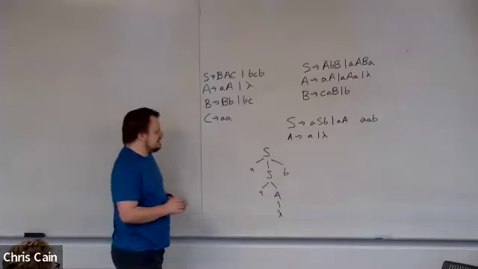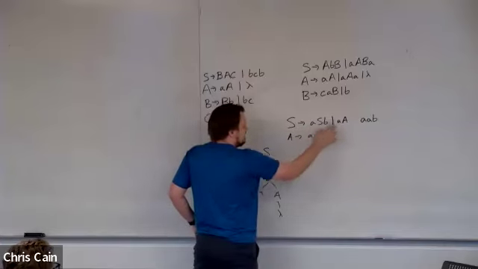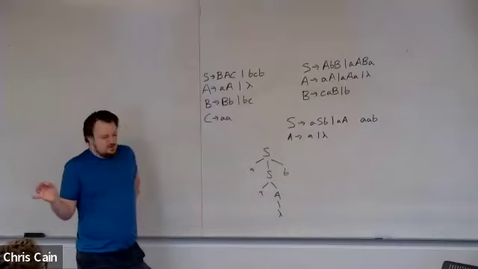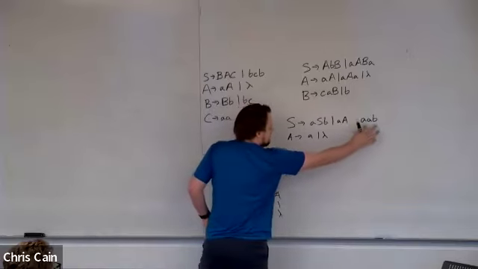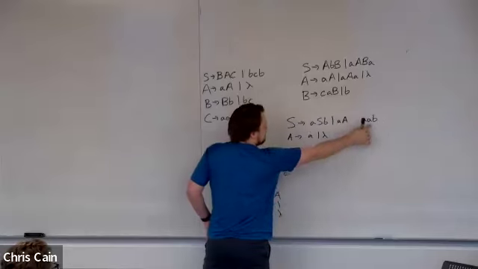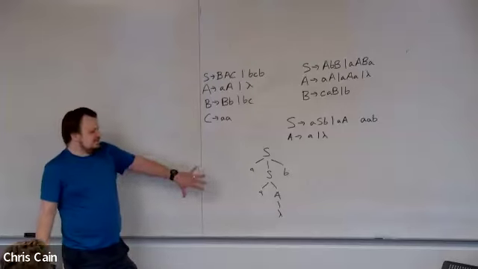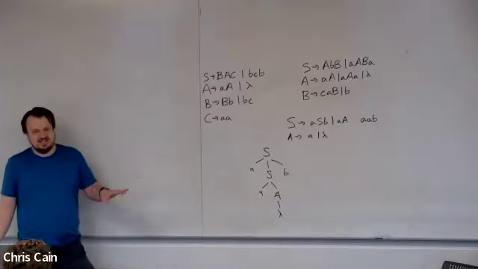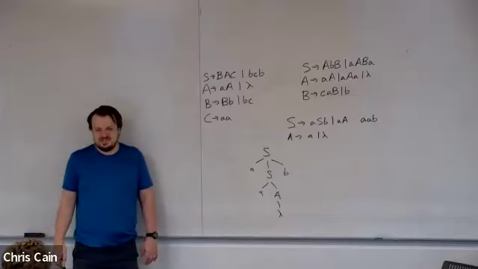Well, the reason is that you can repeatedly apply this S to S rule and get AA, and you can repeatedly apply this and get AA. So we need that third symbol past that in order to be able to distinguish. Because this is a B, we know that it had to be paired with this A, basically. Which meant that we needed the other production to produce this middle A. So this was just kind of a logical version of this. This is what I expect some people to do on an exam, rather than go through an actual process, unless the question asks for that process.